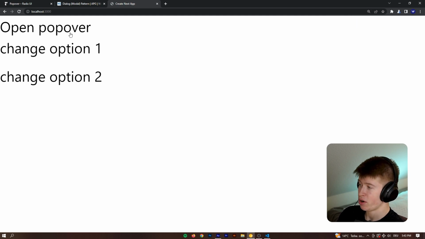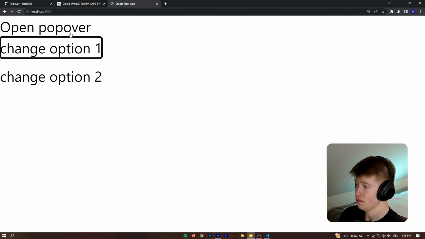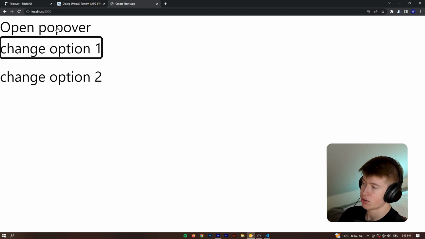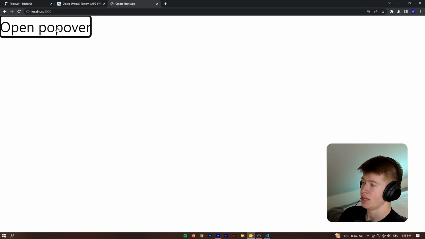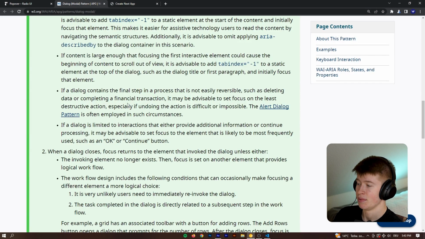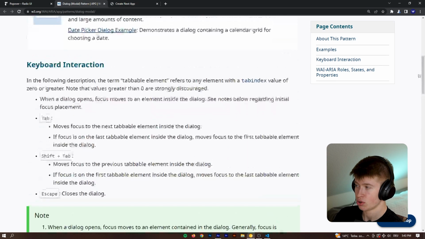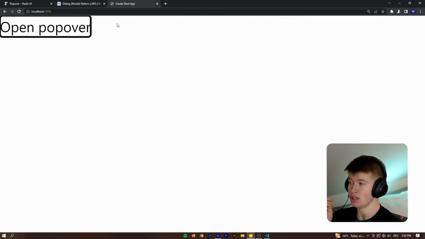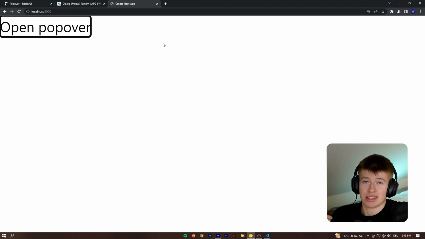We can open the popover and then navigate using tab, shift tab, and close this popover using escape. We can also focus this with the arrow keys, the first option after we press it. If I press the arrow key, it's focused. And all the keyboard accessibility features that we talked about at the beginning of the video, this ARIA pattern that I introduced to you, are fulfilled with Radix. You don't need to worry about that. And all you need to worry about is building a great UI system or styling system for your application.